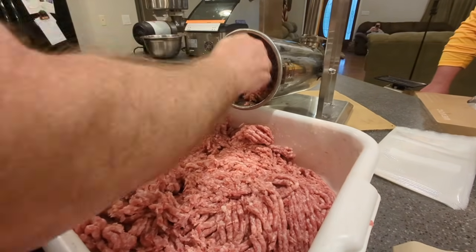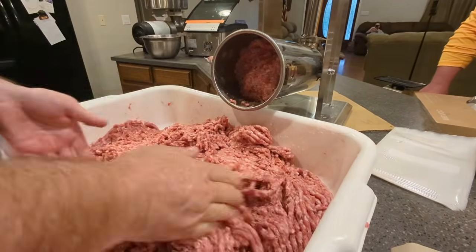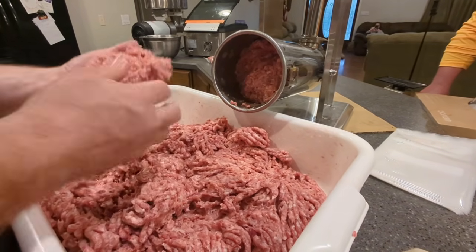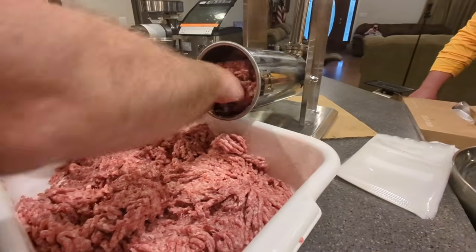Fastest, easiest way I've ever seen to package this pan sausage. I've never done it like this. We always do it the hard way, but definitely gonna do it like this from now on.